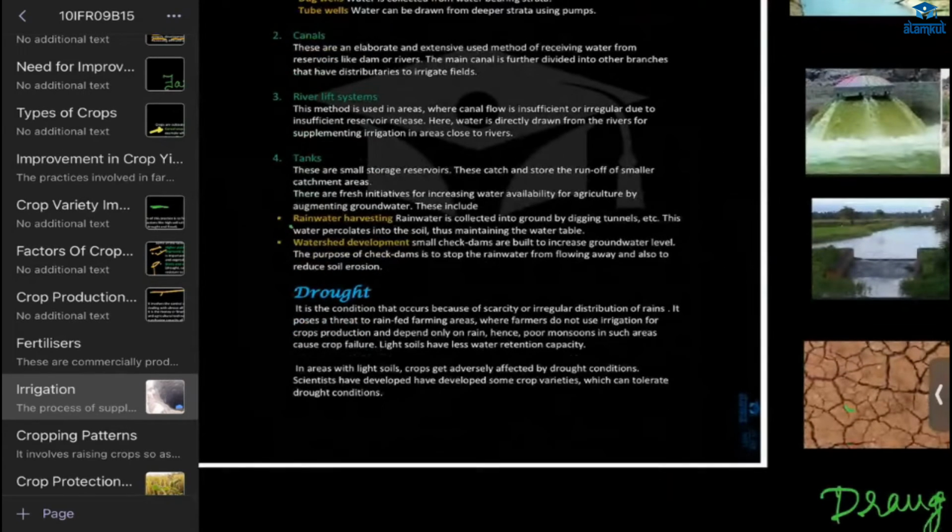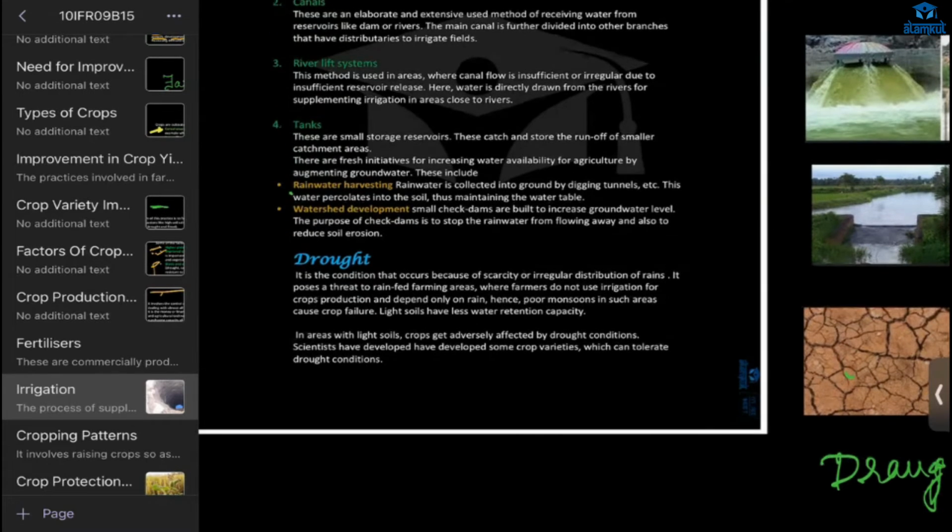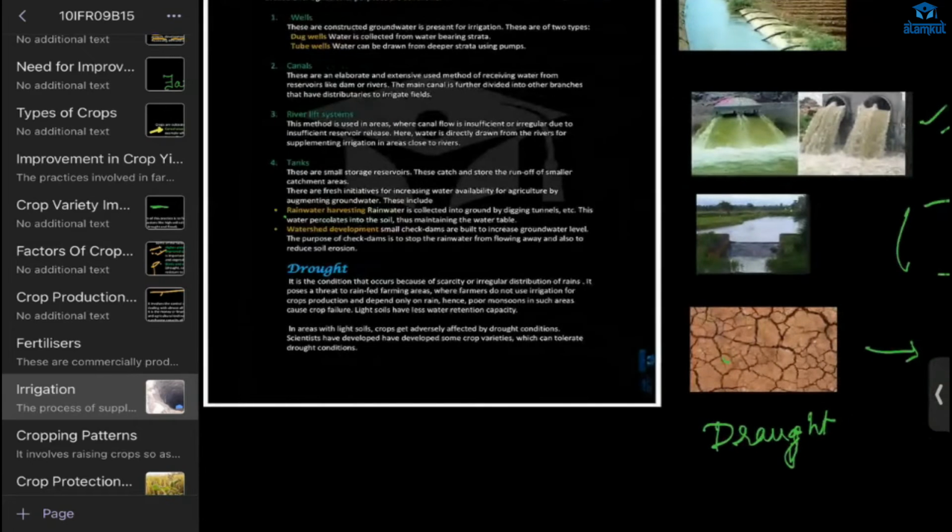What is drought? Ma'am, drought is when the water in a certain area dries up, and you can't grow crops, so no life can survive there. If there is no rain, or irregular rain, continuously year after year, it happens in deserts. And sometimes in some areas, if there is no rain continuously, drought will occur there.